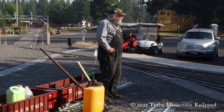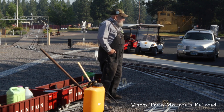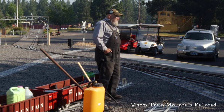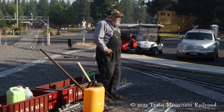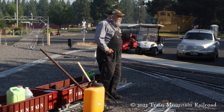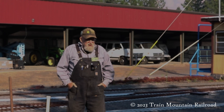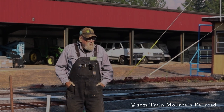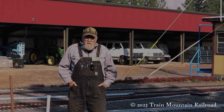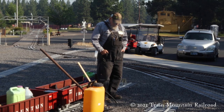I'm Jeff Mills. I spent five fire seasons in the Los Padres National Forest. The last two years I led a tanker crew of six, and part of my responsibility was to train the crew members, so I'm pretty well versed in the basic fire tools. At Train Mountain we have three basic pieces of firefighting equipment — a full fire crew would have a few more, but these are the real basic tools.